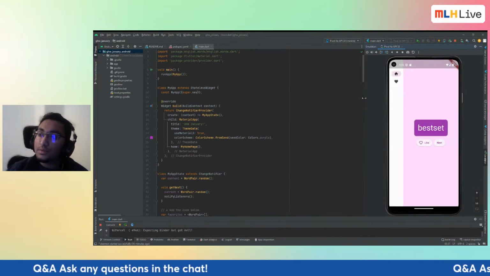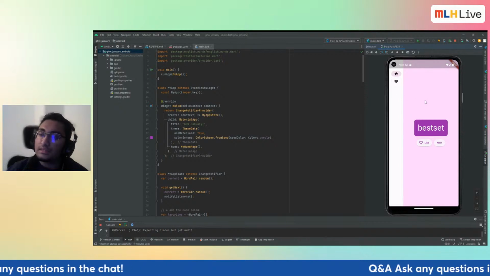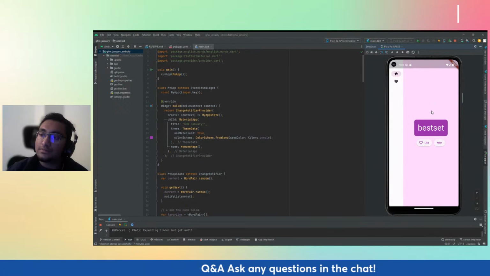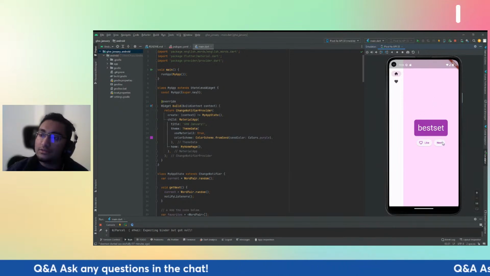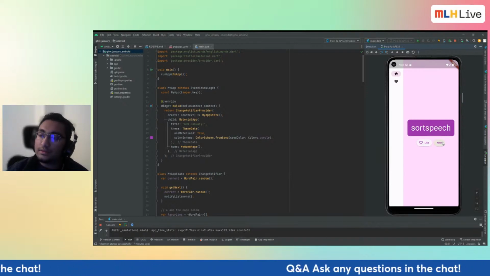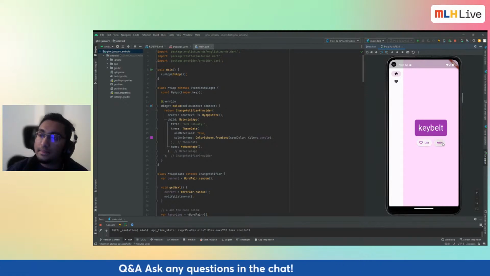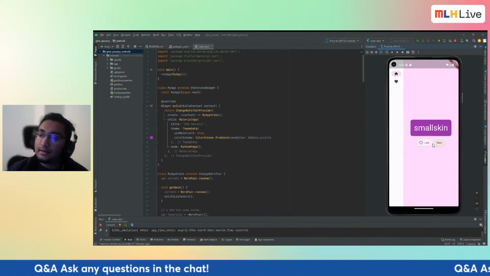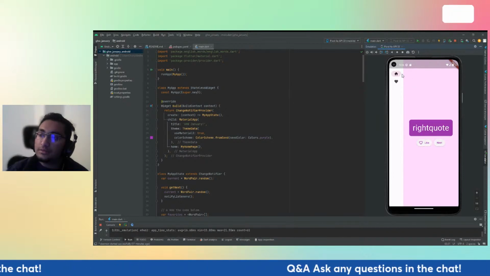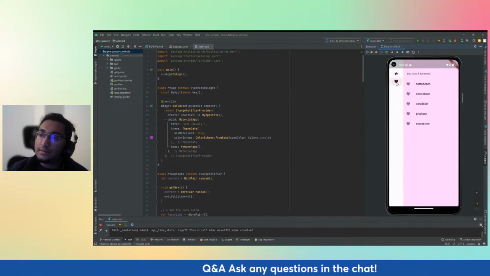All right, so this is what we have so far. Using the English words package, we have a random pair of two different words, and we can scroll through a bunch of them. The ones that we like, we can like. Let's like a few things here. The ones we liked, we can view in our favorites tab.